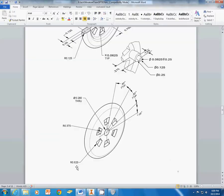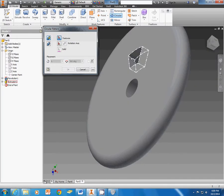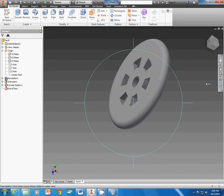And now I can go ahead and see that I need to have 6 of those holes, so I'm going to go back into Inventor. Use circular pattern. I can select my feature here or over here. Rotation axis, any cylindrical piece there. Set to 6 already. It puts all of those in for me.